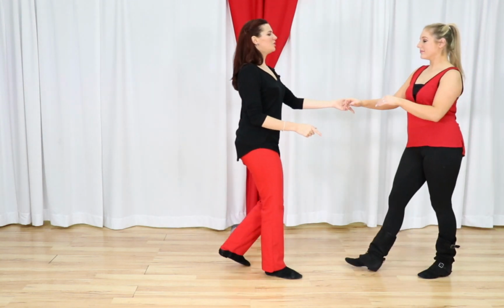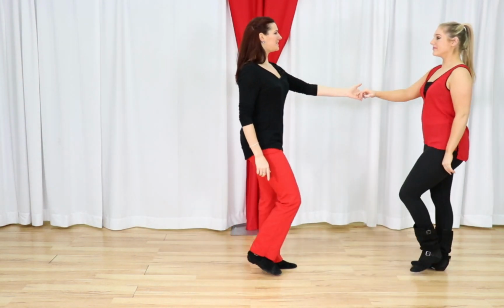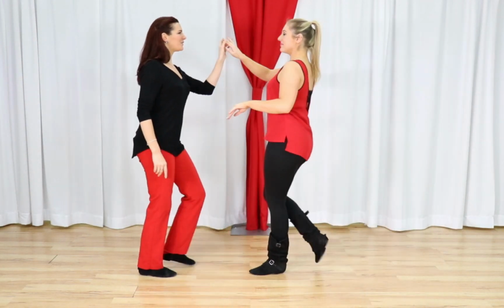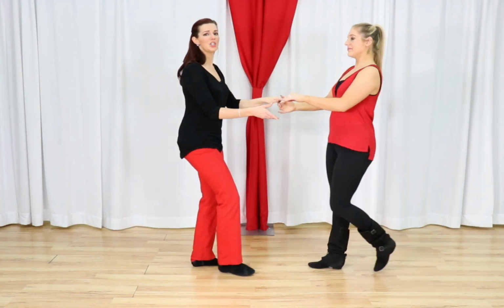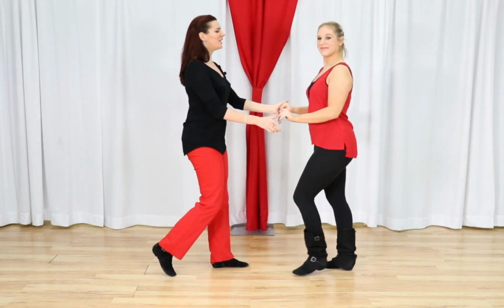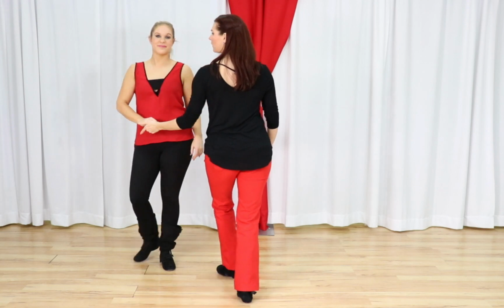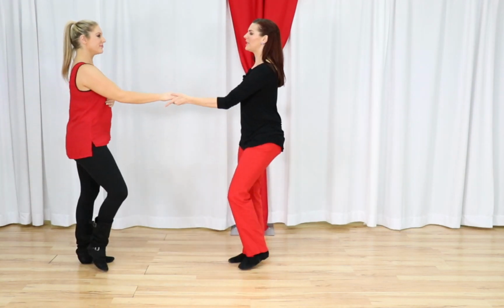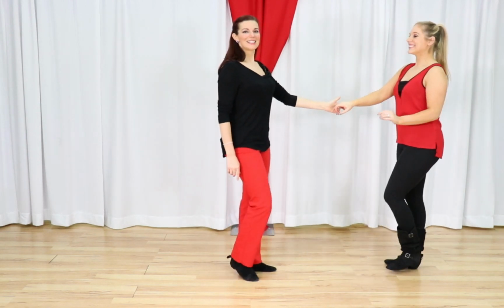So we have sugar push, 2, 3 and 4, 5 and 6, sugar tuck, 2, 3 and 4, 5 and 6, sugar push to change the hand, 3 and 4, 5 and 6, left side pass, 3 and 4, 5 and 6, and an inside turn, 3 and 4, 5 and 6.